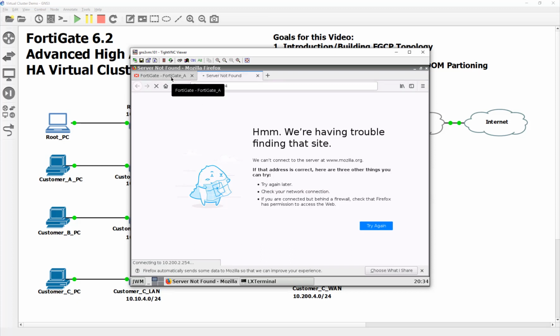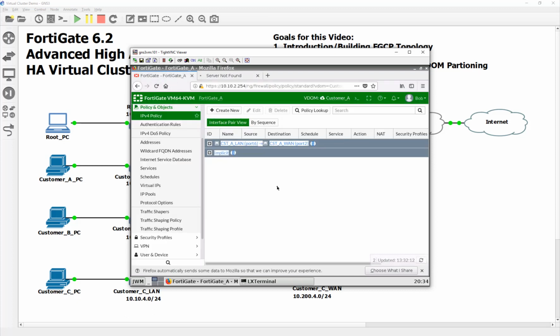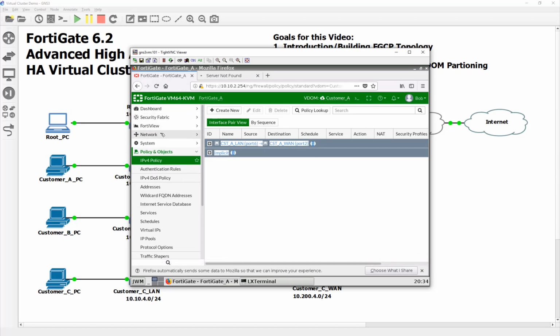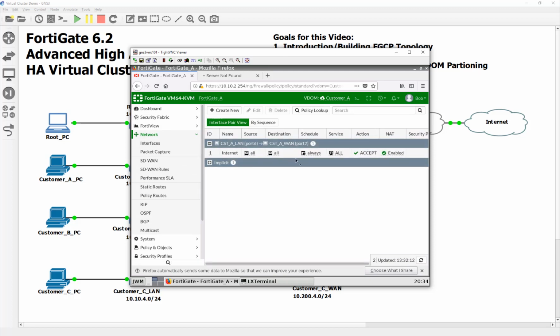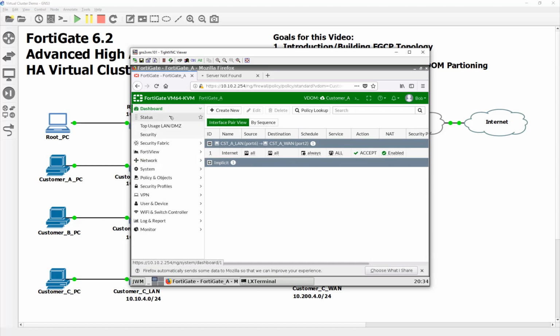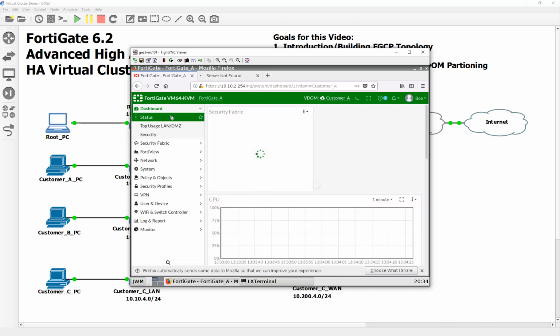Really, it's not seeing it at all. I did write that right. It's like the worst one ever, but that's okay. Let's go to our dashboard statuses. Not dashboard statuses, my bad.